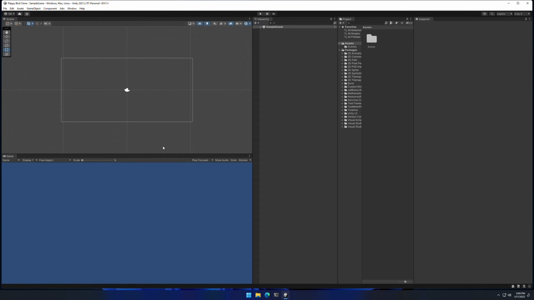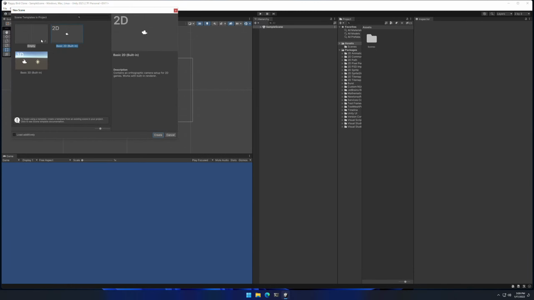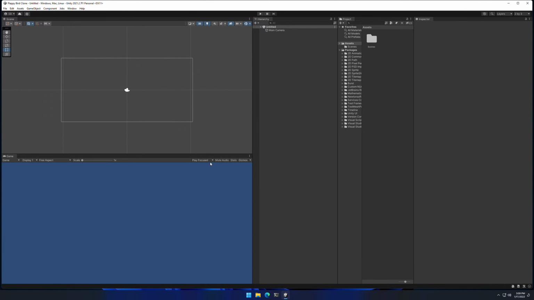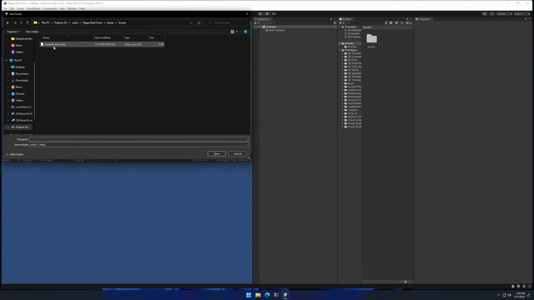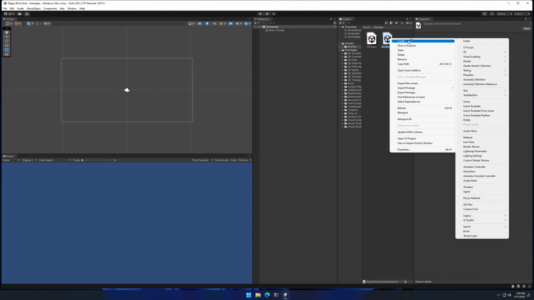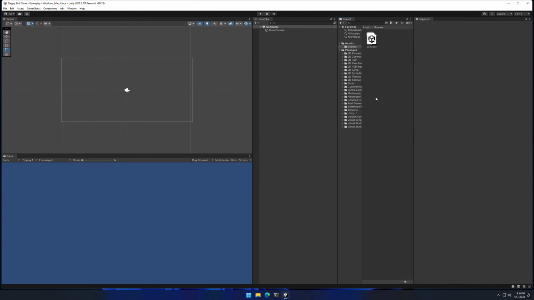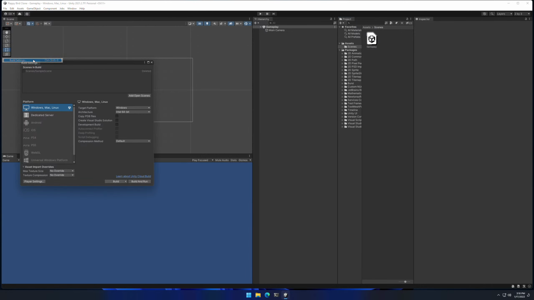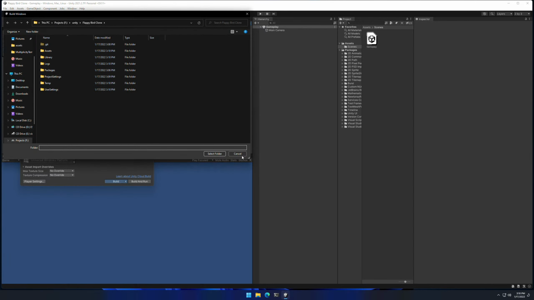Okay, so with that done, the next thing we're going to do is actually create a new scene and save this as gameplay. This is where our gameplay view is going to live, pretty much our entire game. So with that, we don't need the sample scene anymore, so we can delete that. And then one last thing we need to do is make sure that when we build and run this, our new gameplay scene is included. So we're going to delete the sample scene there and drag the gameplay scene in. And that should be good.